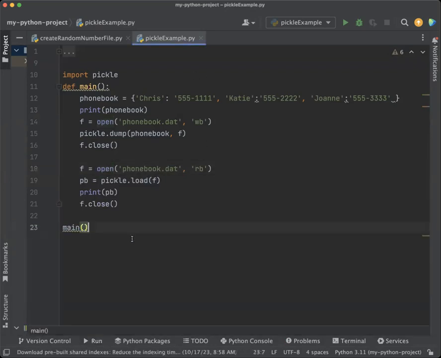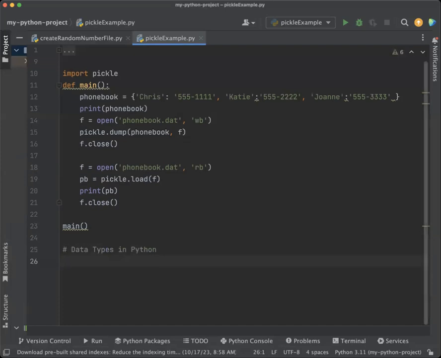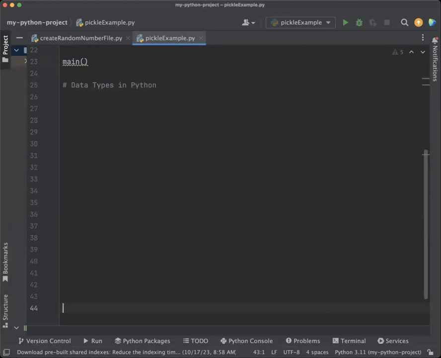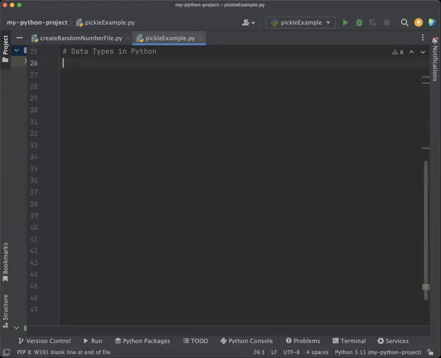So I think the last thing I wanted to talk about today, and we'll talk about it more in class tomorrow, is the data types that we have. And I guess I can just type it down here. And the question becomes, how do you know which one to use, and when do you use it? There are strengths and weaknesses to each one. So the first one we had, we had strings. We didn't use them as a data structure though. Not data types, data structures. Sorry. It's early.